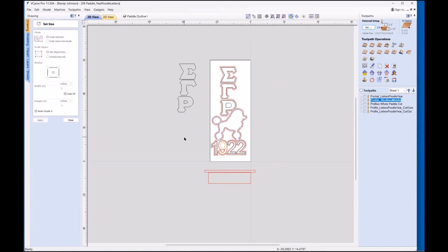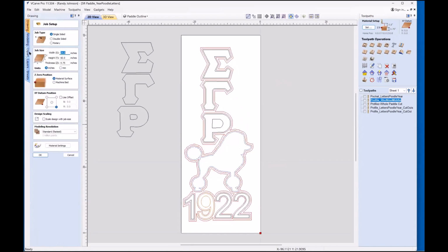You can make it taller, but it requires a special setup. So which way would you like? You want to make it taller? I've cut 4 feet before and I was okay. So let's just do 4 feet. Okay, then I'm going to go in here and change it, and then you can tell me how to do the other one next.